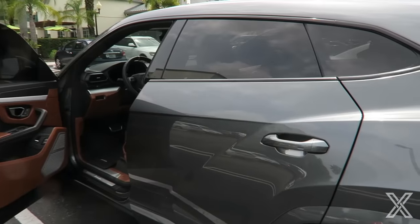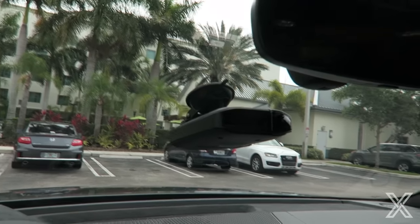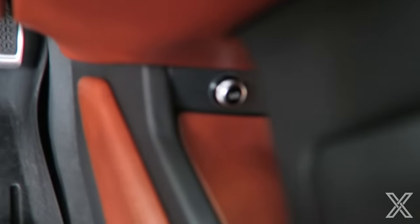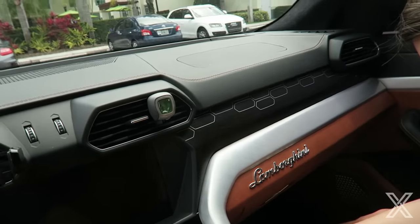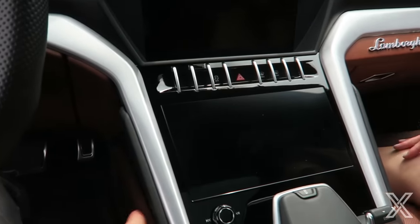I'm gonna set up some stuff and we'll continue on. So I brought my radar detector with me because 600 plus horsepower Lamborghini, trying to find where to plug it in. All the way back here underneath the center console, we've got a 12 volt point right there. And Helen, is there one on that side? Just pull the little centerpiece out and then we'll plug this in. Yeah, there you go. So it's underneath behind this screen.